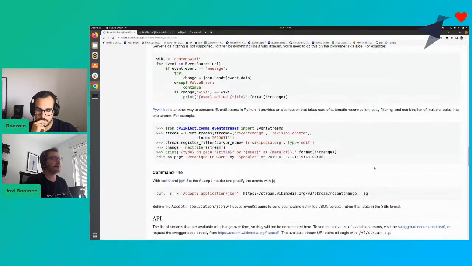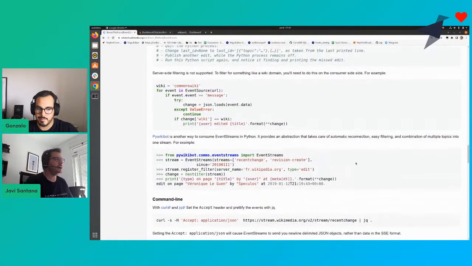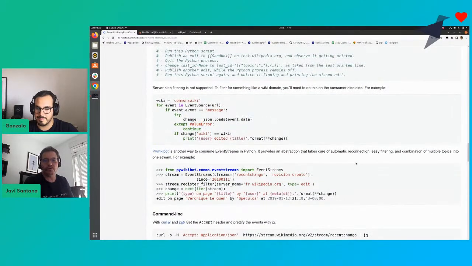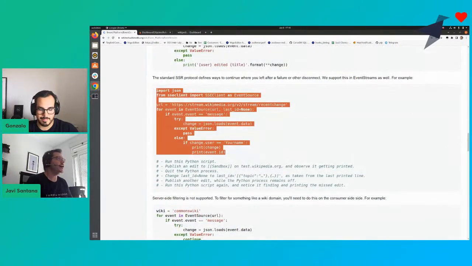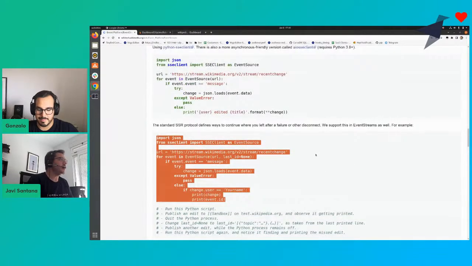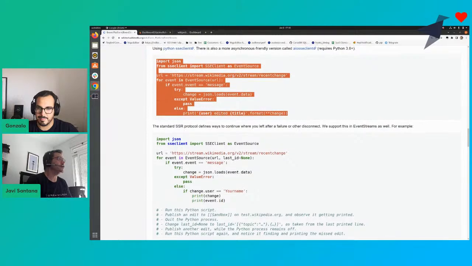Of course, you can do that in a command line, but it would be nice to have a command to stream straight to the events API. That's the API we are going to use to push data to Tinybird. But anyway, in this case, I'm going to use Python because I like Python, and I'm going to get this one because it's shorter.